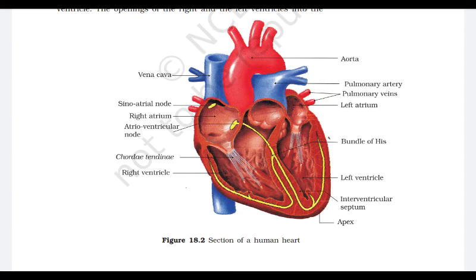Blood travels into the right atrium through the vena cava. From the right atrium it flows into the right ventricle, and from the right ventricle it travels into the lungs for oxygenation. In the lungs, carbon dioxide is taken up by the lungs and oxygen is released into the blood. This oxygenated blood is then received by the left atrium. From the left atrium it travels into the left ventricle, and from the left ventricle it travels to the whole body by a specific blood vessel known as the aorta.